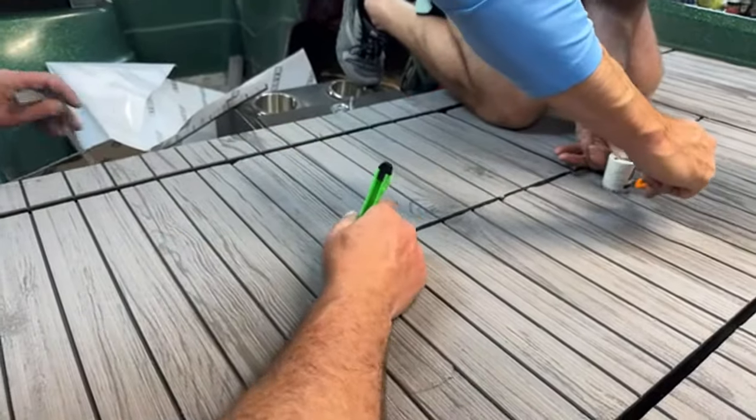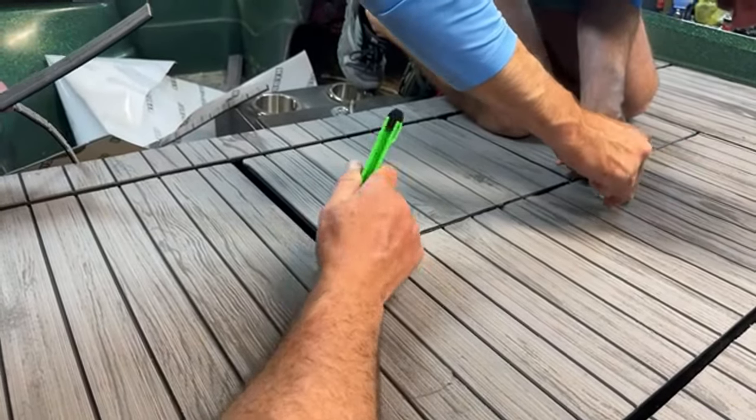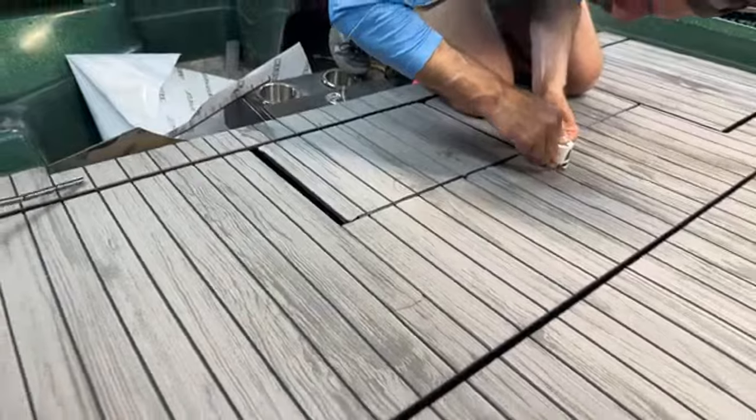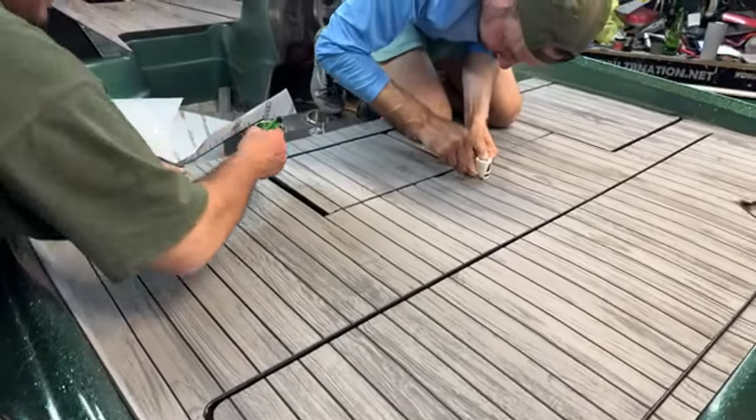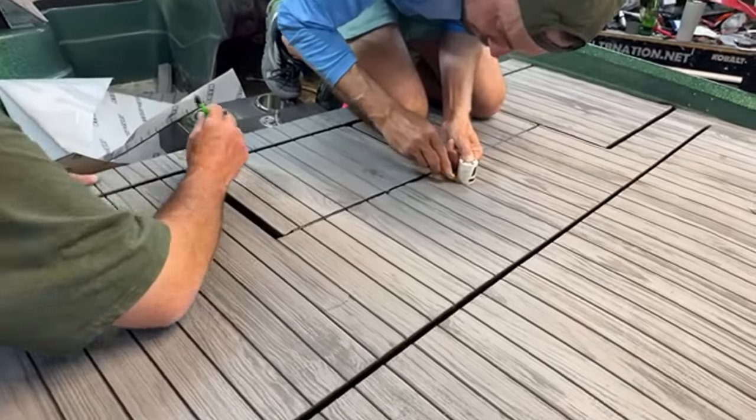No, we did not. All right, Matt, we did not cut the holes for the latches yet. Crappy Kev, how hard is it to? The turf glue is pretty serious. It does not like to move once it's out there. That's the truth.